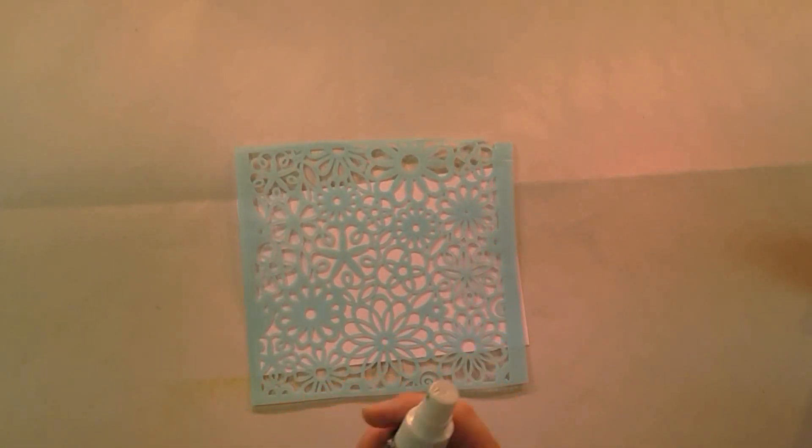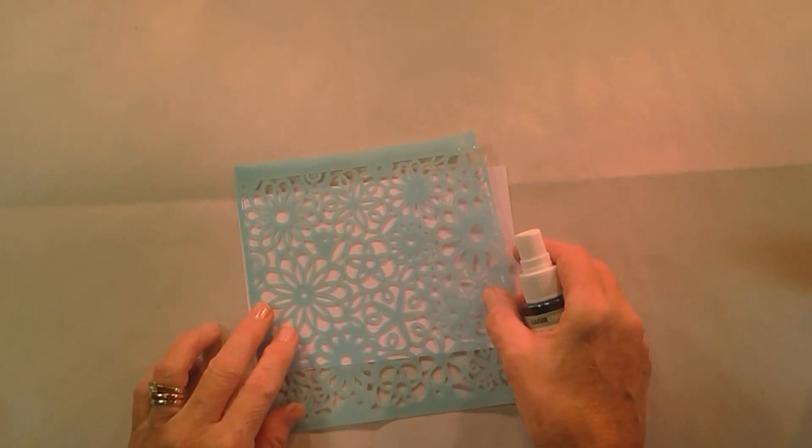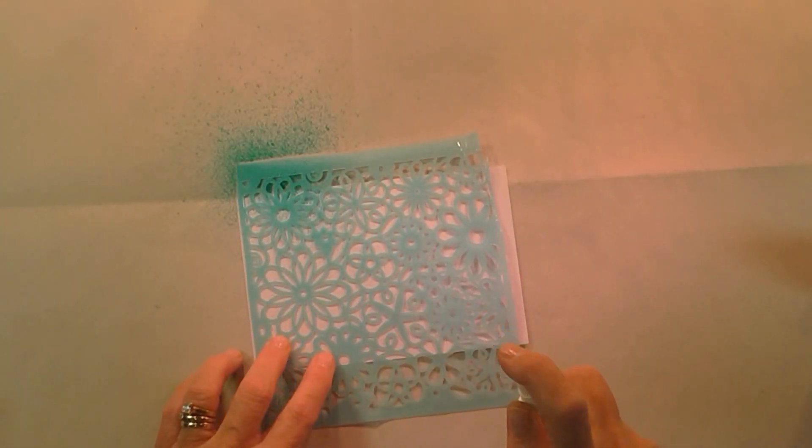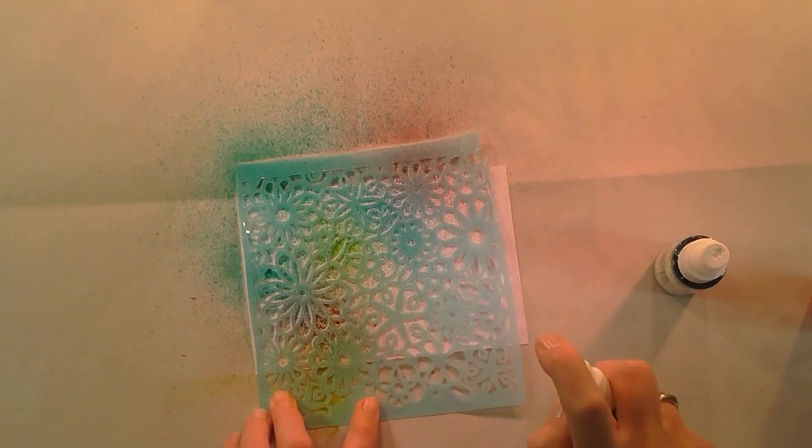Now my third technique that I want to show you involves using the templates and the mists. To do this, we need to get some cardstock. I'm just going to use a piece of the smooth white Kaiser card here, and I'll use that same floral template as I have that one to hand. We just basically pop this over and we have a bit of spritzing fun. So you just go directly onto your piece and you spritz them down. I have a bit of pink, this is going to be kind of retro. I love these colors, especially that green.